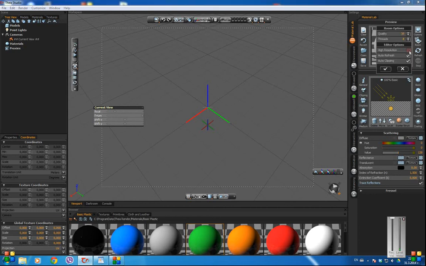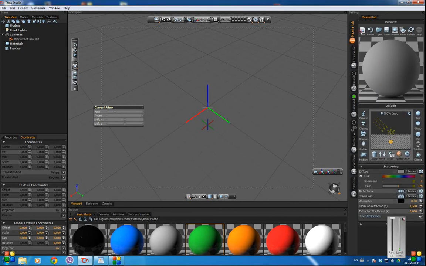I personally prefer high resolution previews because they're bigger and you can better see any changes you make to your materials or finer details you change. Note that this will increase the render time of your previews because it basically renders a bigger image.